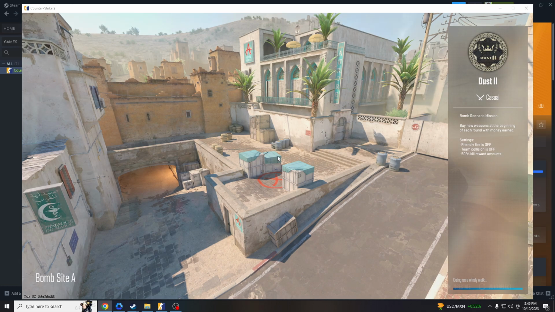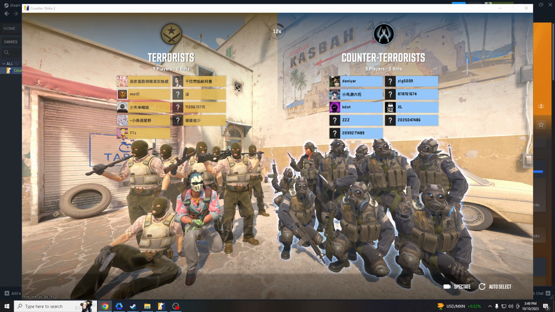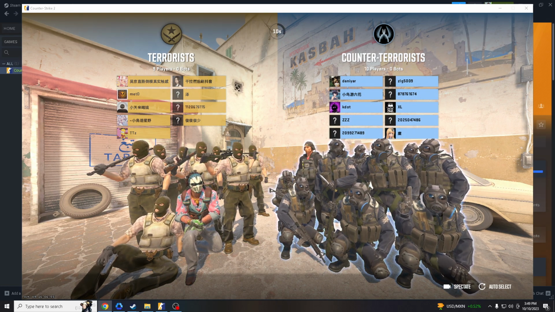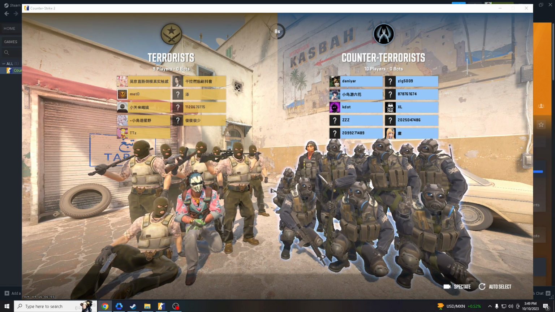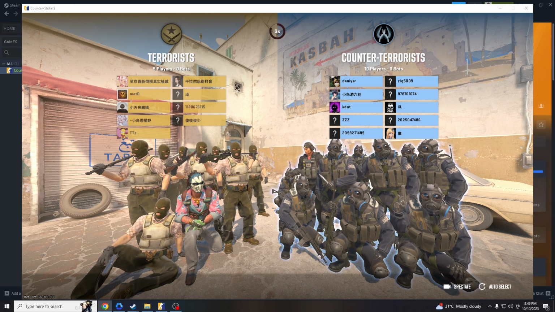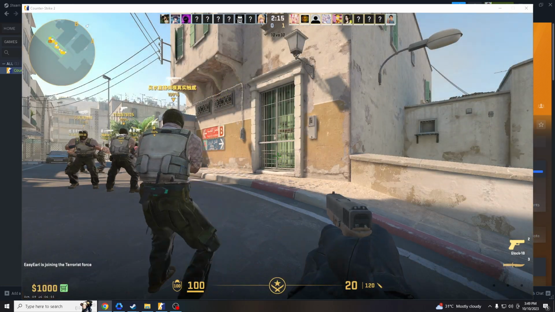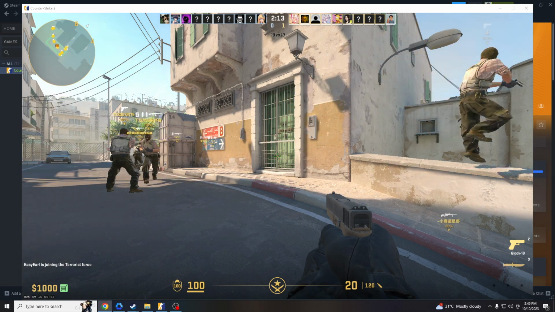And also, the lack of weapon bobbing can provide a consistent visual experience. This means that your crosshair and sights won't move as you walk or run, making it easier to line up shots consistently, right? Ultimately, whether to disable weapon bobbing or not is a matter of personal preference.